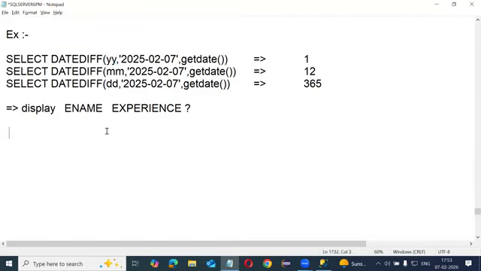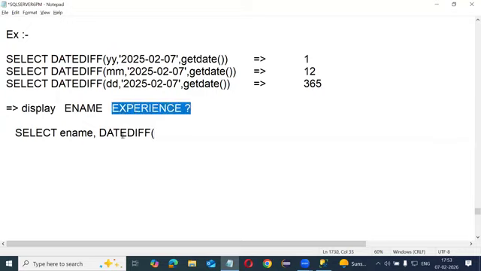So how to show the experience? I want to show experience like this. Select E name, then DATEDIFF. Experience is not there, so to calculate it I'm using DATEDIFF. Experience in years, so YY, comma, start date.